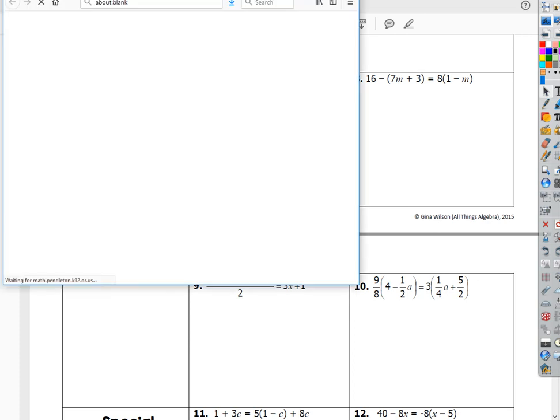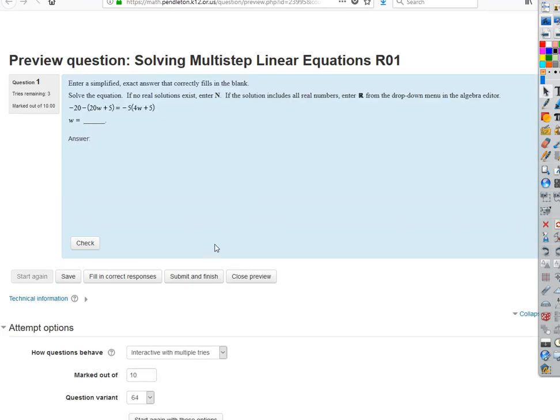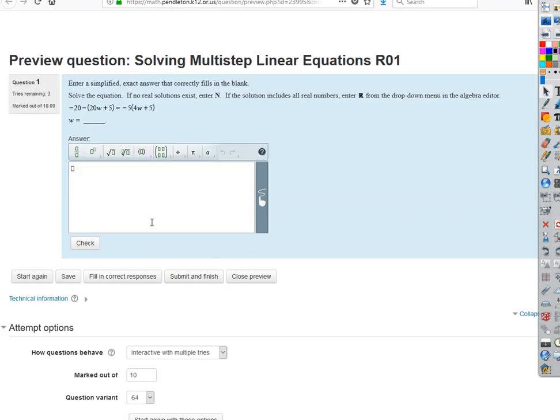Okay, so here's, like in Moodle, how would you do this? If this is your Moodle assignment, let's say, if I want to enter something that means all reals, look what it tells you to do. It says enter that weird-looking double-struck R. Where you get that is if you go into the symbol menu in Moodle. It's that guy right there. Okay? If it's no solution, you just enter a regular capital N. That's normal. But if it means all real numbers, you enter that. That represents a set of all real numbers.